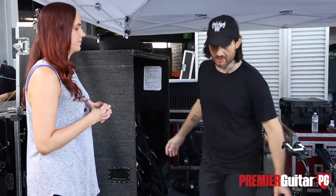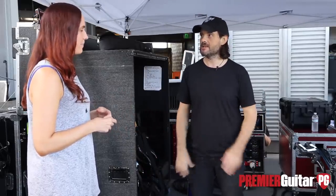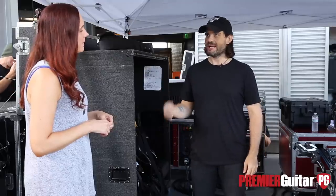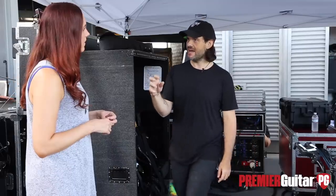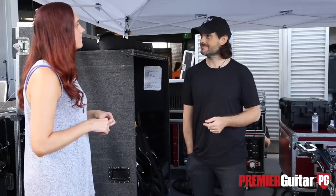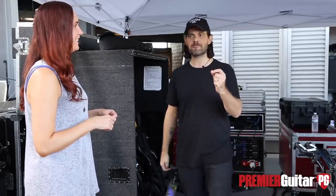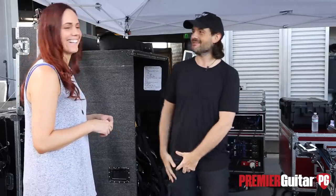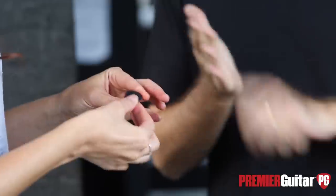What strings do you use? On the RGs, nines — 9 to 42. On the Telemasters, 10 to 46. On bass, I'd have to check — we've been changing. Everything is Ernie Ball Cobalt. What about picks? I started with Dunlop Gels, the red heavy ones — I'd use one every song for bass and they'd wear out. At home I was using Flow Jazz Excels, the .88mm. They were actually able to make them in black-on-black 88 Flow, and that's what I use. They last forever — I feel guilty because I'm used to buying them and I end up with a pocket full of picks at the end of a show.